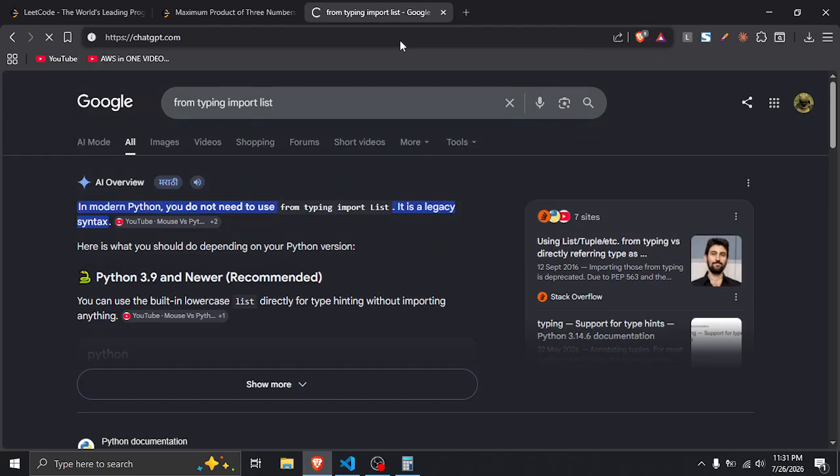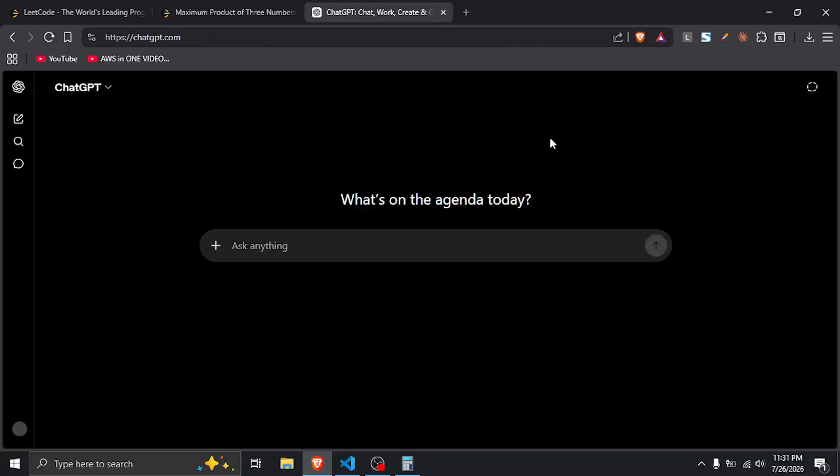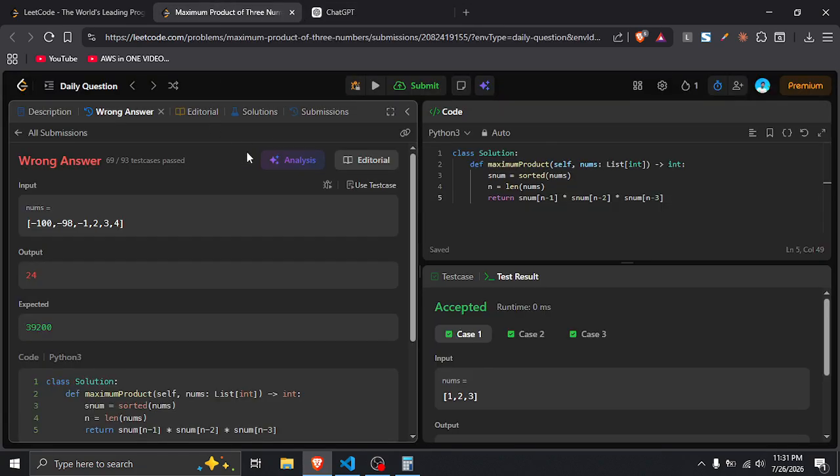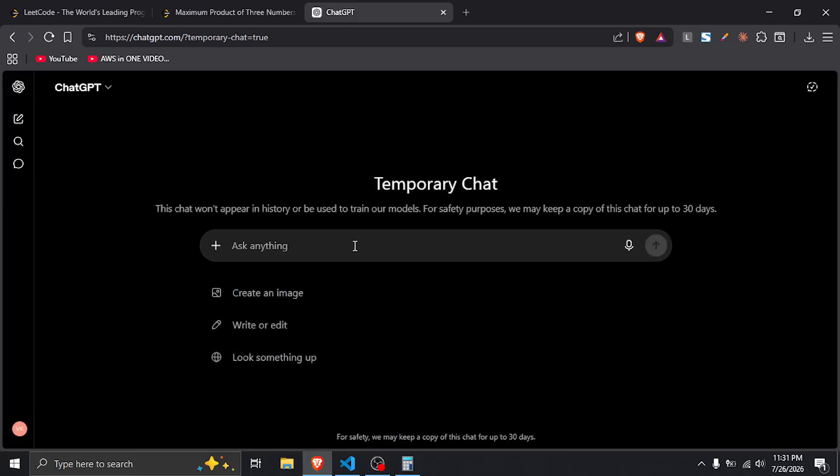ChatGPT. Sorry, I know I'm using ChatGPT, but I have to find a way. Okay, I'm just going to ask: how to track the max product in an array of two elements?